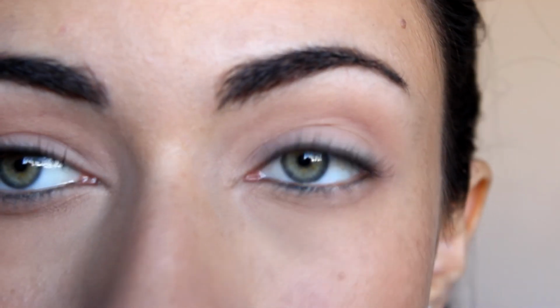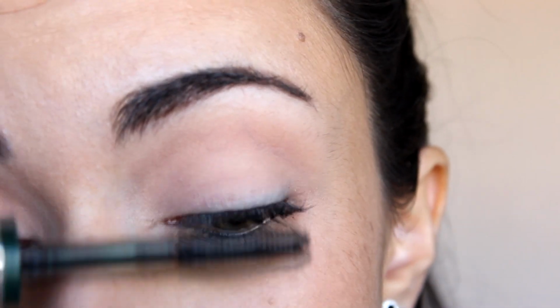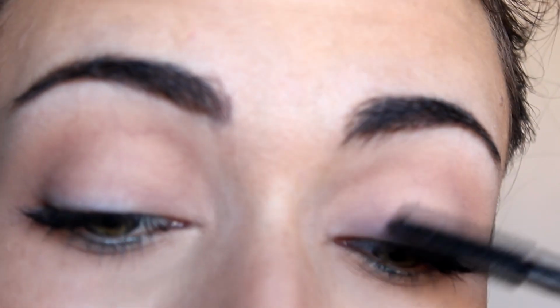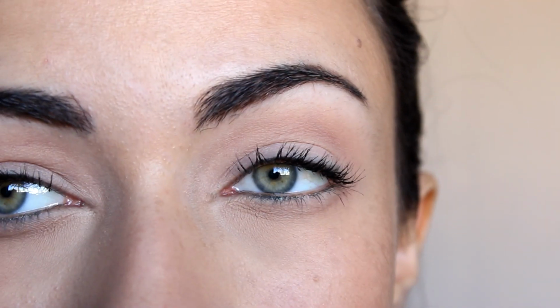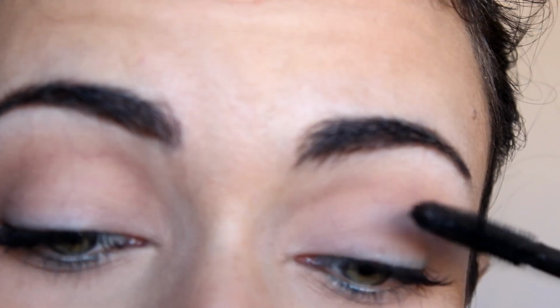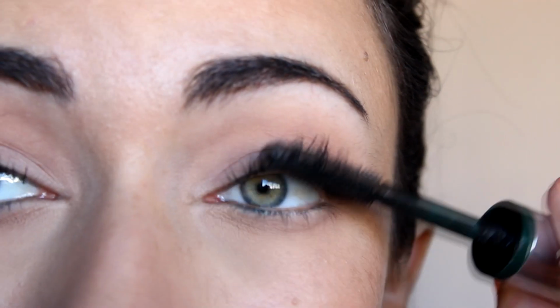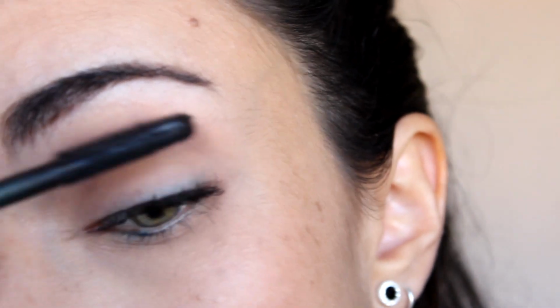And I'm going to focus mostly on the roots of the lashes, not so much on the tips. Just because when you focus on the tips of the lashes, which are naturally a little bit thinner than the root of the lash, then it will be really noticeable that you have mascara on. I mean, not that it looks like I don't have any mascara, but still, you want to look as natural as possible. So you want to focus on the roots of the lashes.